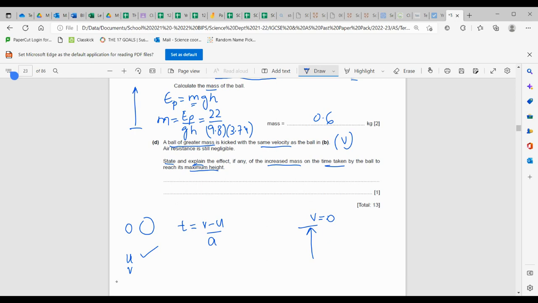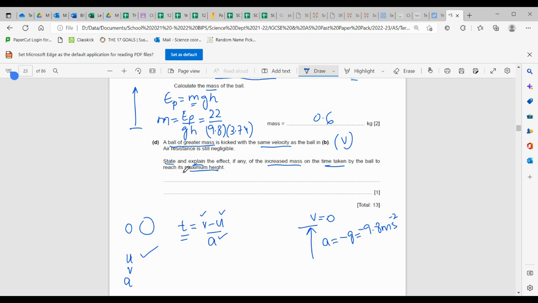As these balls go up, their acceleration will be exactly the same value, which will be minus 9.8 meter per second square, or the gravitational acceleration in the opposite direction with the negative sign. So acceleration will be the same value. Now look at the formula. v, u, a, all three variables involved in the formula for t are the same, which means the time calculated will also be the same for both the balls, which means the time taken to reach the maximum height is independent of the mass, and it's only dependent upon the initial velocity and the gravitational acceleration. Final velocity in any case will always be zero.